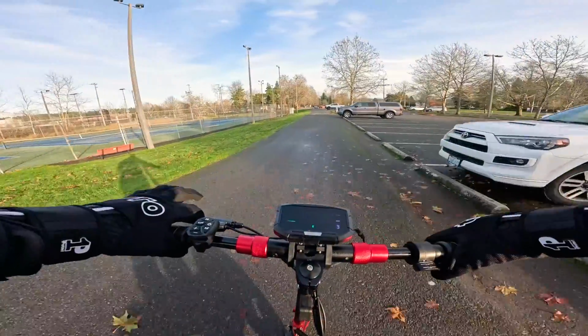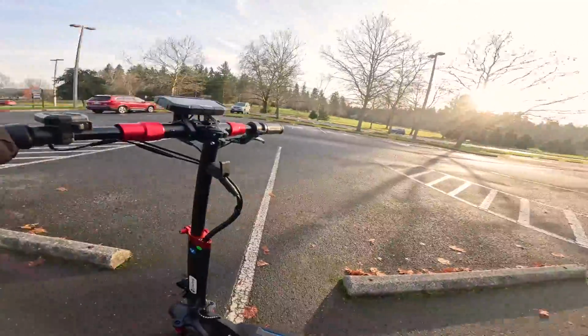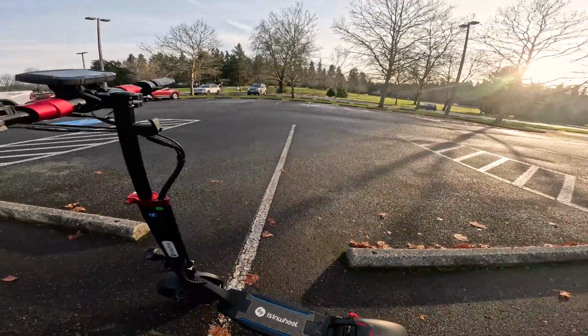It's got adjustable height handlebars. Pull over right here before the sun goes completely down. Believe it or not, it's 2 o'clock and the sun's like, over there. Day's over, sorry, go back to bed.